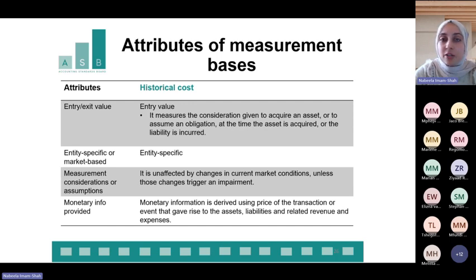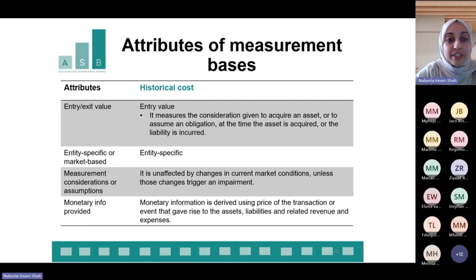For assets, if we look at entry values, they reflect the cost of acquisition, construction, or development. For liabilities, entry values relate to the transaction or event under which an obligation is incurred. Now, looking at exit values, for assets, these reflect the amount derived from the use of the asset and the economic benefits from its sale. For liabilities, exit values reflect the amount required to fulfill or transfer an obligation.